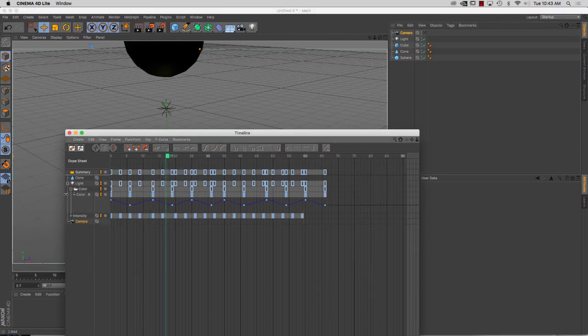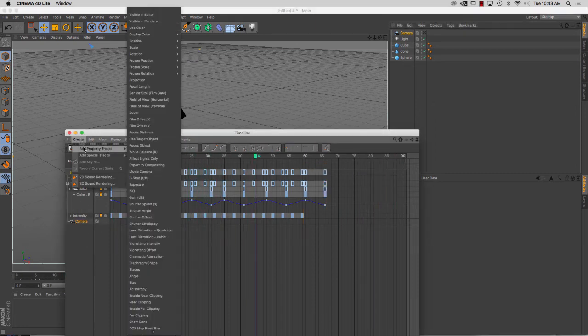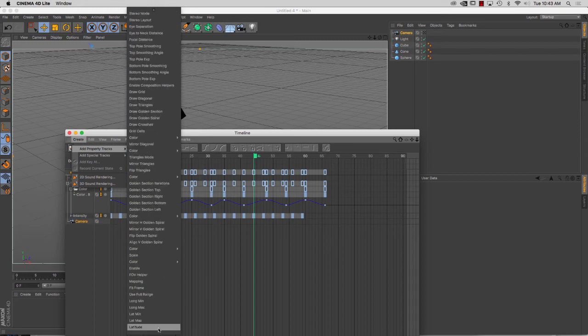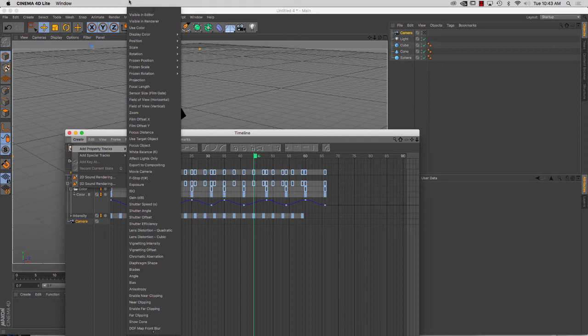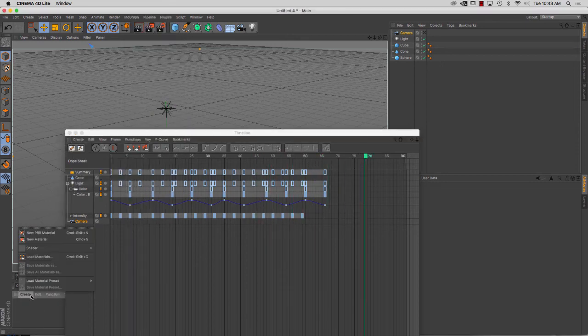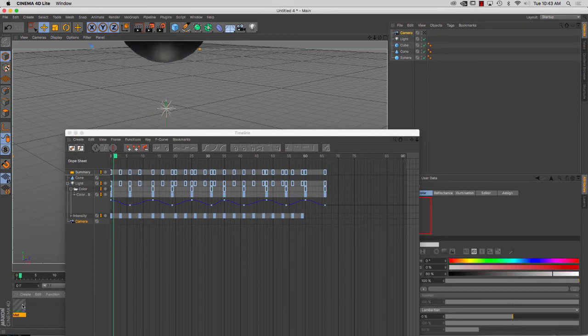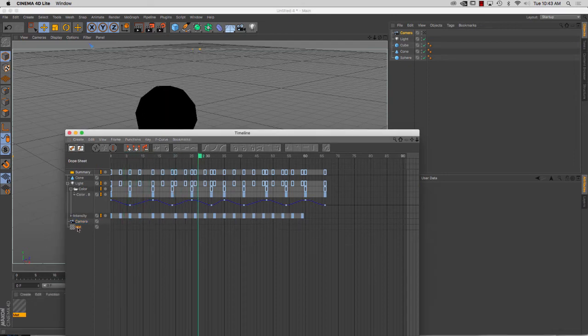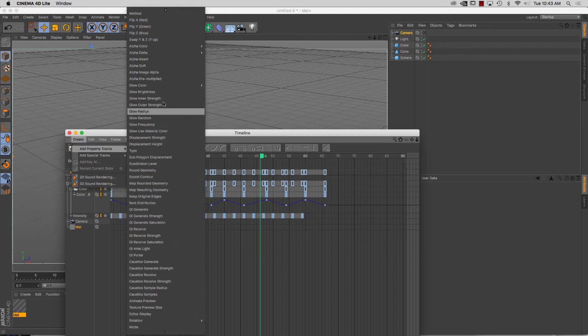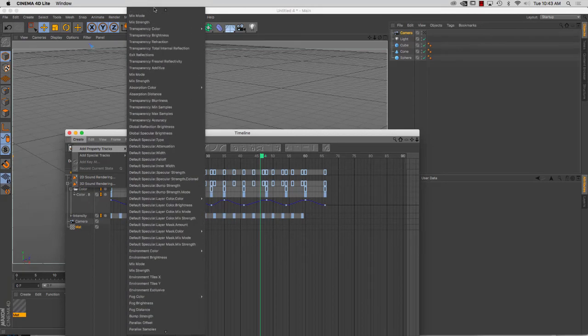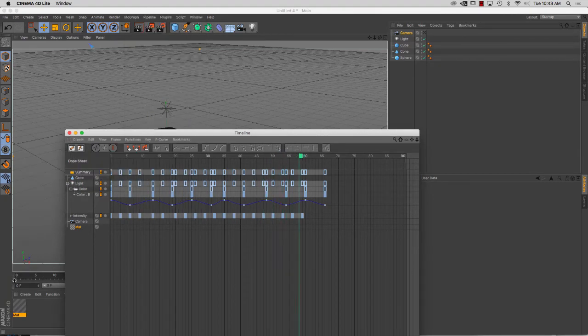Let's add a camera real quickly, and then we'll stop this video and do some more videos. A camera. Great. Property tracks. Well, there's all the properties of a camera. Dang. They can each have their own individual timeline. We can animate a material. And each one can have its own separate timeline.